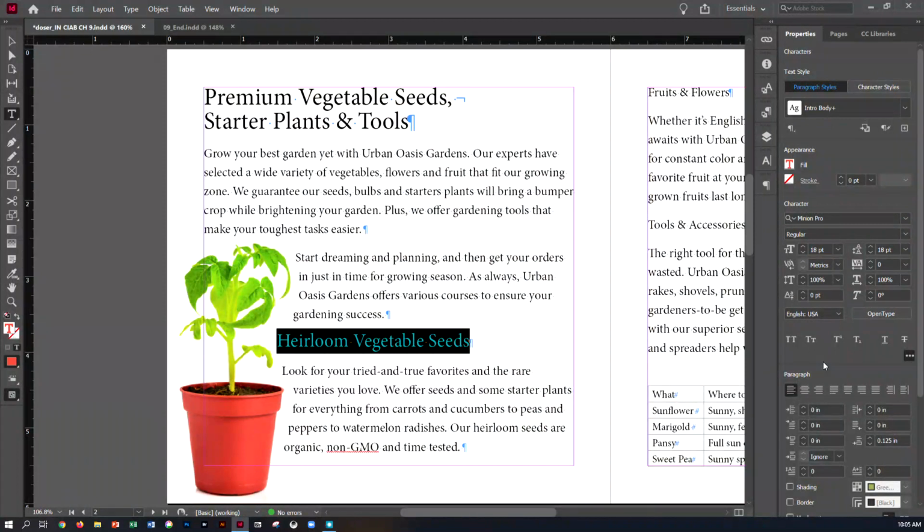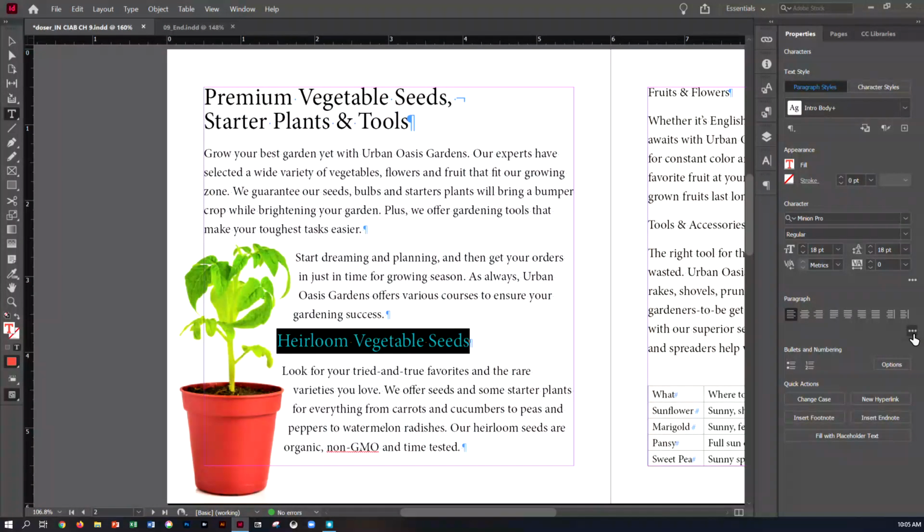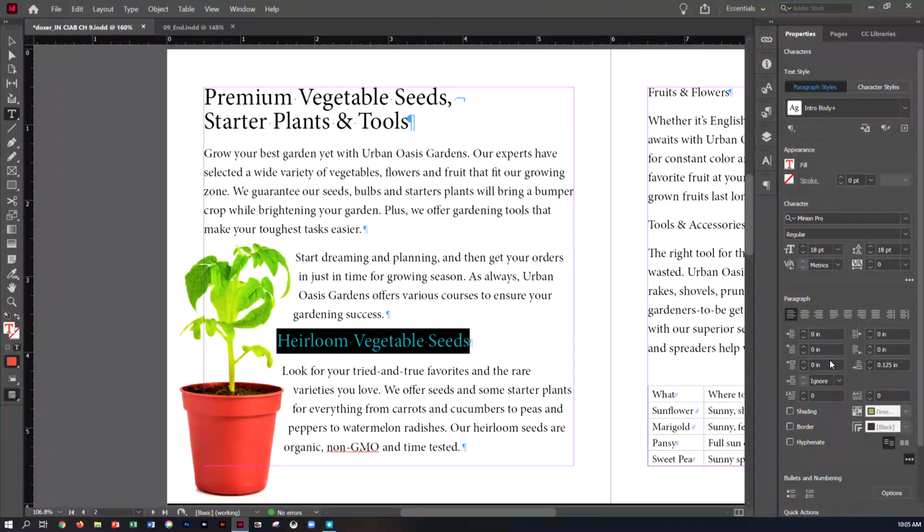And let's go ahead and play with some of the other styling as well. So it's in the paragraph area, so we've got character. Let's grab paragraph. I'm going to slide that so you can see a little bit more. If you don't see all these, hit those three ellipses and get the more options. We want to make sure we automatically add a little bit of space before and a little bit of space after.